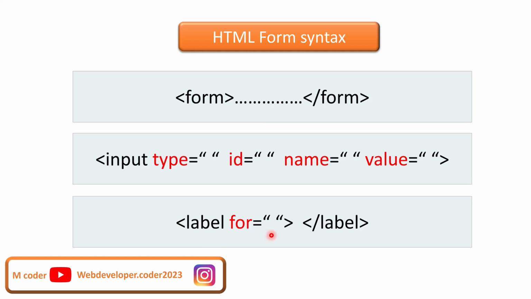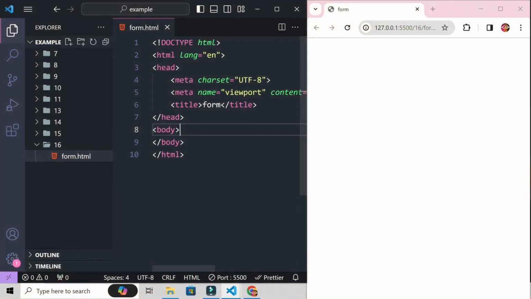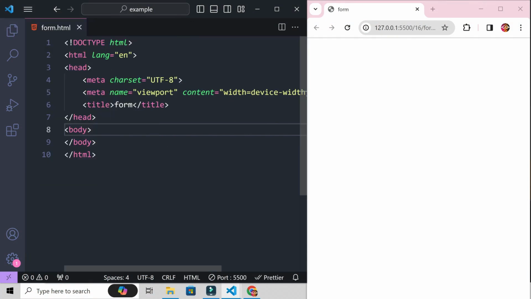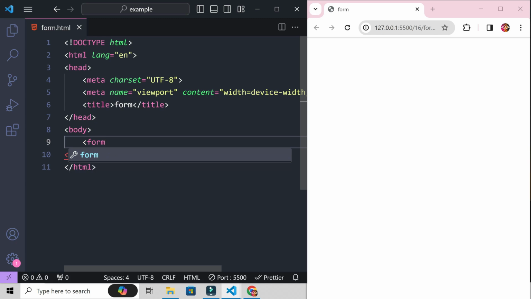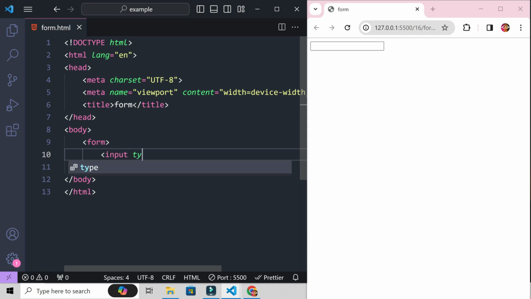Guys, let's enter VS Code to code a simple form together. Guys, we are in the 16th session and I made a file called form.html. In this session, we want to create a form to receive information from the user. First, we write the open and end tag of the form. And in the middle, we write the input we want. We put an input by typing the text type.